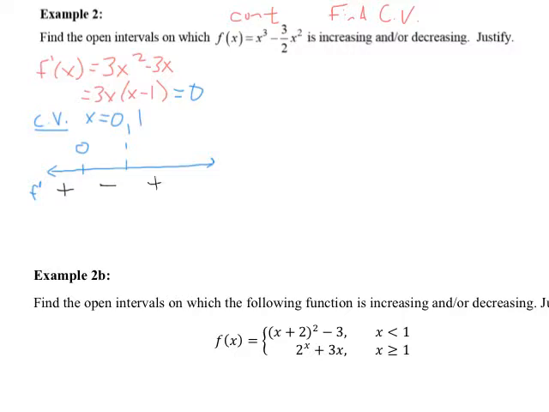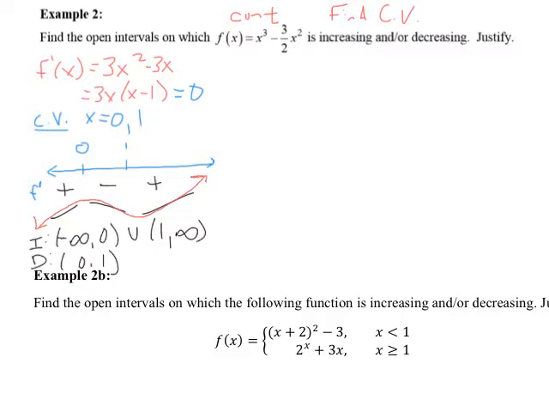And what we see here is that our function is going to be increasing, then decreasing, then increasing. I encourage you to draw these in here because it starts to sketch roughly what the curve might look like. You might get a curve that comes up to a maximum, comes down to a minimum, and then continues onward like that. So it's a rough sketch of the curve. Anyways, we can conclude that we have increasing behavior from negative infinity to 0 and 1 to infinity, and we have decreasing behavior from 0 to 1.